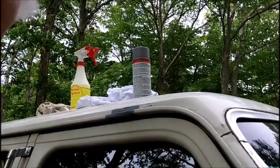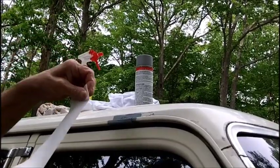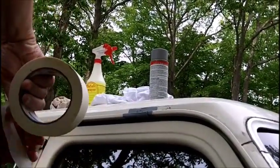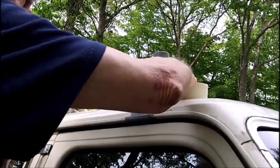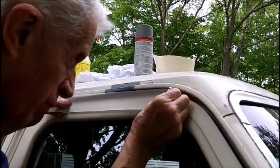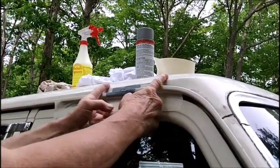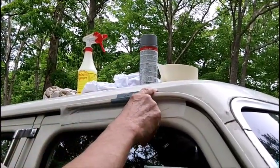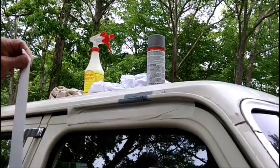The problem with this tape is you got to be very careful. It's very, very thin, and if you don't leave a little piece hanging, the stuff is so thin you can't find the end of it. So what I usually do is make sure there's a little tail hanging there. All right, and we'll bring that right up in there. We're only going to be doing here, like that, because we got a little rough area here we got to hit. So I'm going to hit another area.